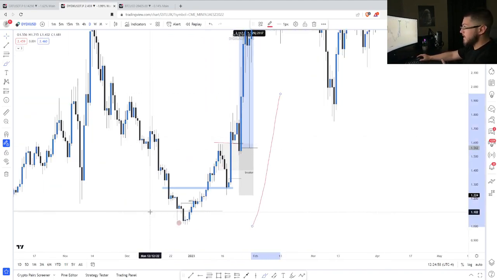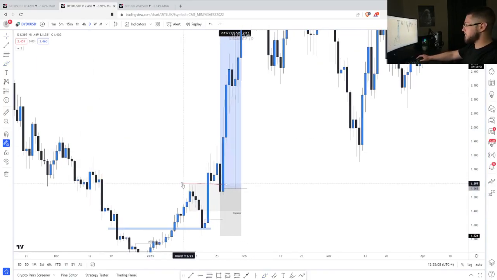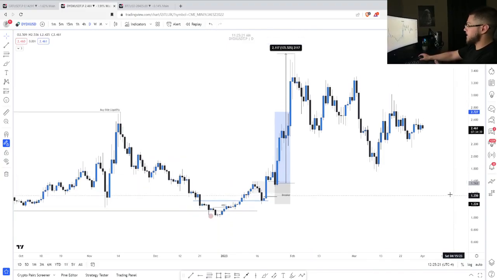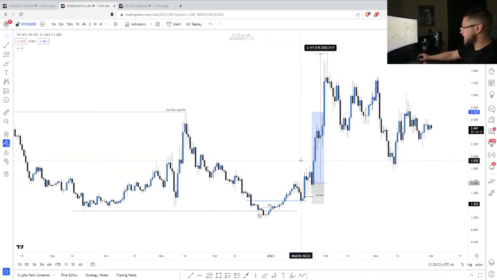So if the weekly displacement theory wasn't enough, you had a shift down here and you have a shift right here. So you're just tracing the staircase. How am I going to get involved in this and how am I going to profit? And sometimes there won't be an opportunity. Sometimes it'll have moved too far and you won't have enough risk to reward. Or sometimes this market structure shift will be massive and the stop loss is too far. And you just have to understand and have a minimum risk to reward in order to avoid getting caught up in bad trades. But in this example, we had a really clean idea.